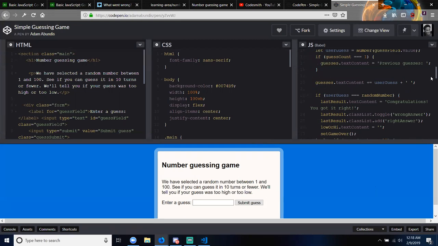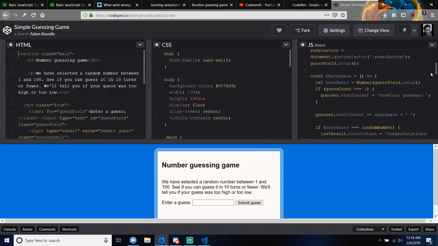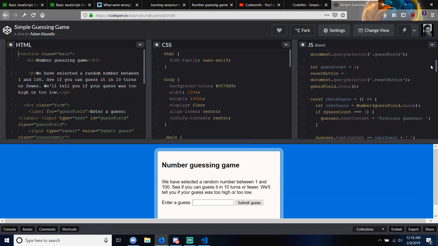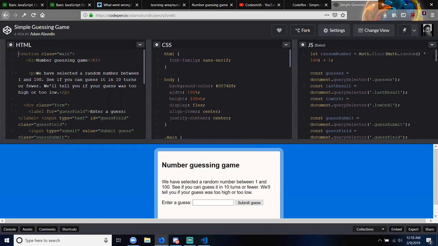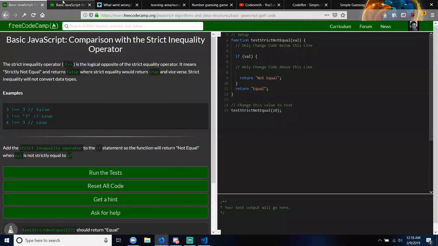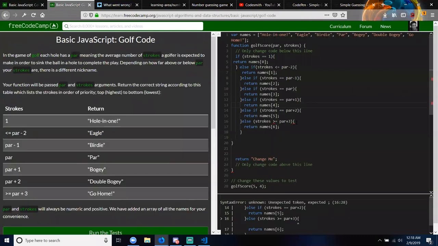Wait, where do you have that on your page? What do you mean? The simple guessing game? Is it under your pens? Yeah, it should be. I did little stuff, like I added a button. The button's already made rather than making it in JavaScript. You just hide it with CSS and then it pops out once something happens, either the game's over or you win. Just little things.